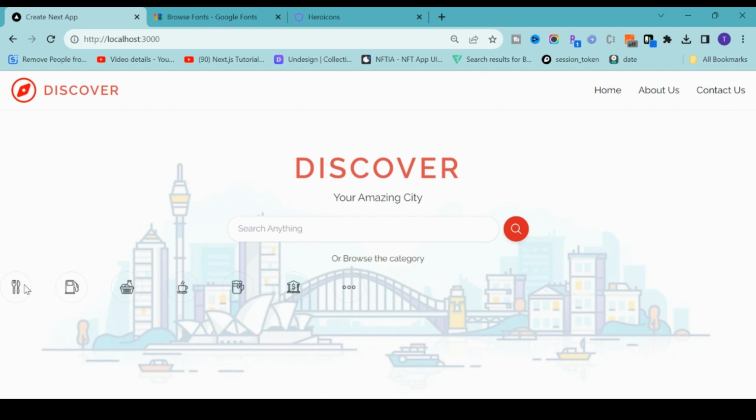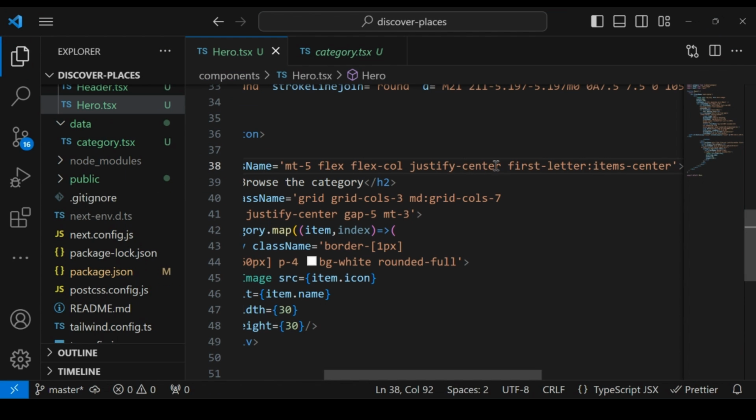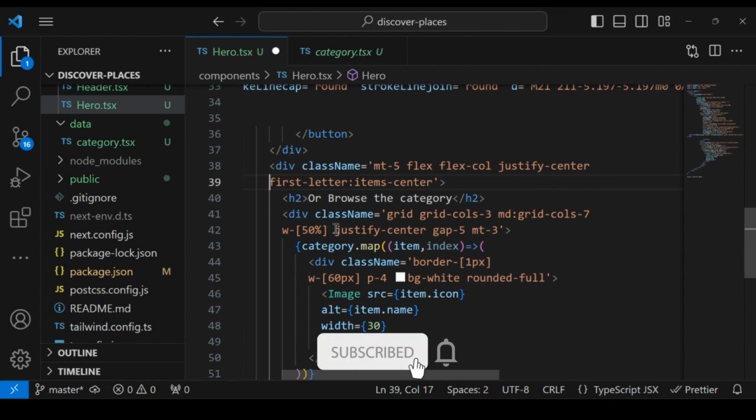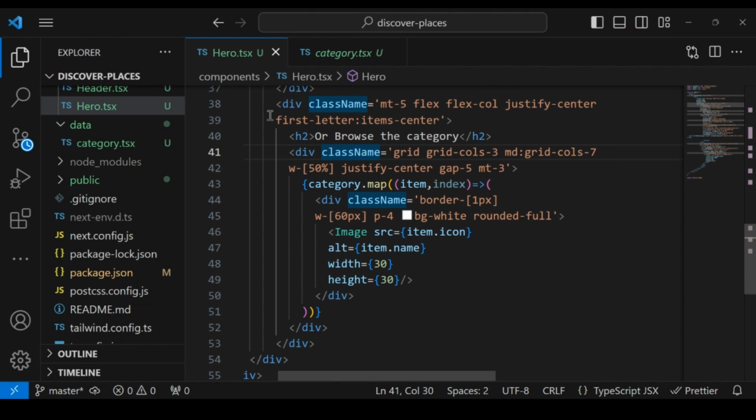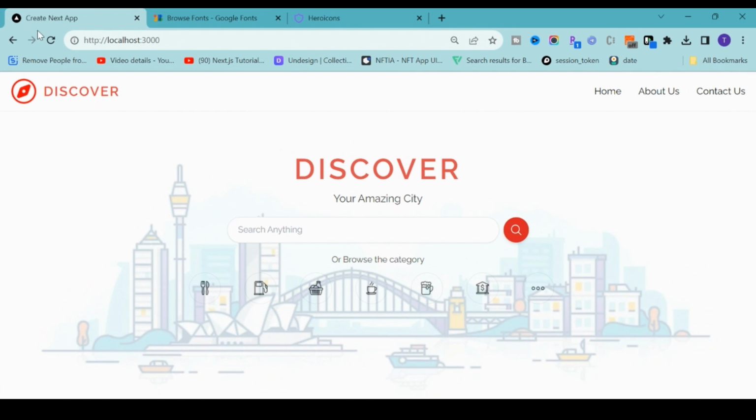Still it's showing on the left-hand side. So what else did we miss? Flex column, justify center, we marked it as flex as well. So here we made one mistake. We don't need to write this first letter. Save it, and now if you look at the screen, it's coming in the center.